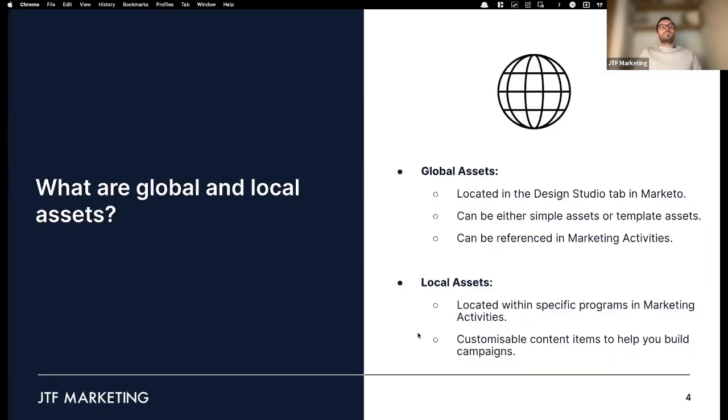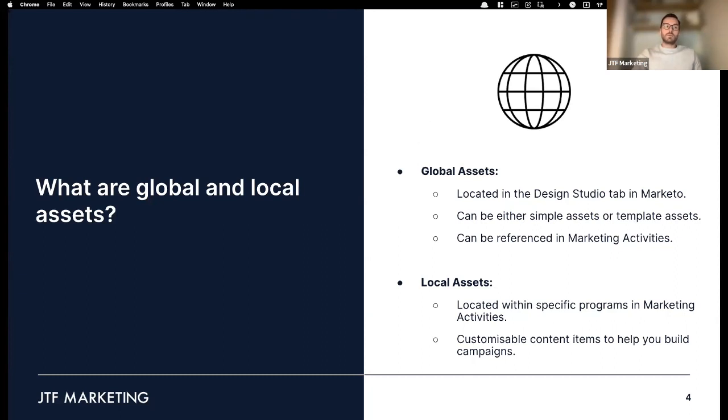So the first one, what are global assets? There's a combination of both global and local assets, so we'll probably start with local. The idea of a local asset is that it's an asset that sits within one of your programs.